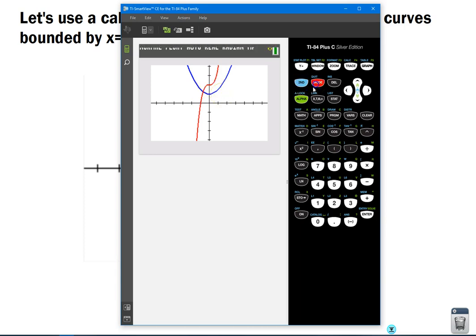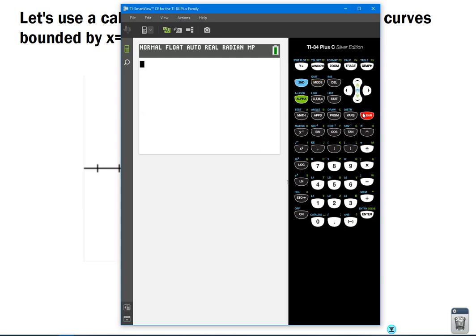So go back to your home screen. You can ignore all that stuff. So what we're going to do, your calculator can help account for that for you. So go to Math 9. Our bounds are from -1 to 1. Now, we said that the bounds swapped, right? So if you wanted to, we could find out where they intersected and break this up into 2 separate integrals, but I want to be a little bit more efficient here and get it all done at once since I'm using my calculator anyway. I'm going to put absolute value bars right here.